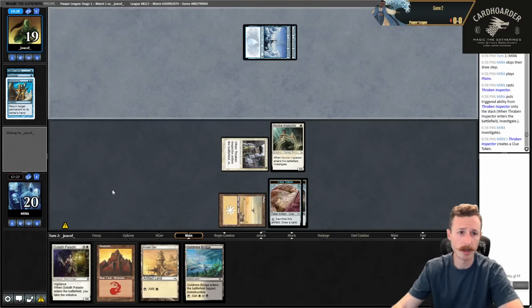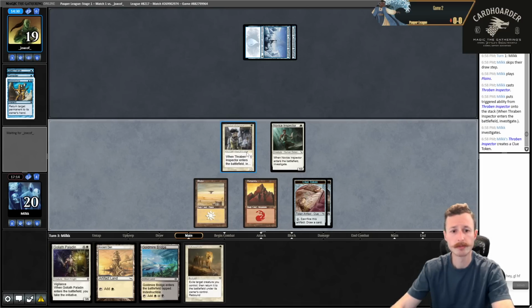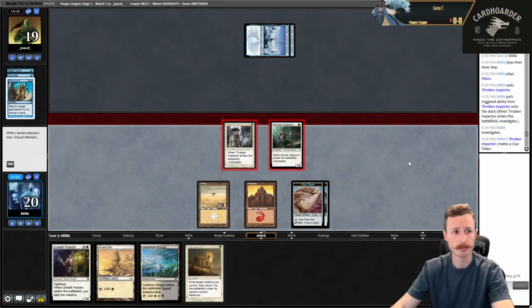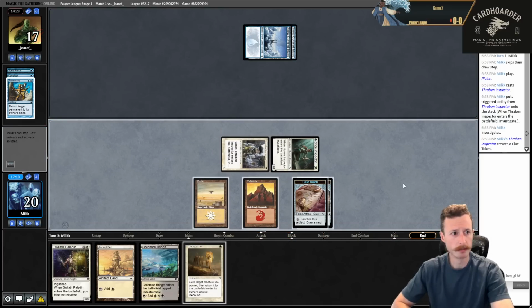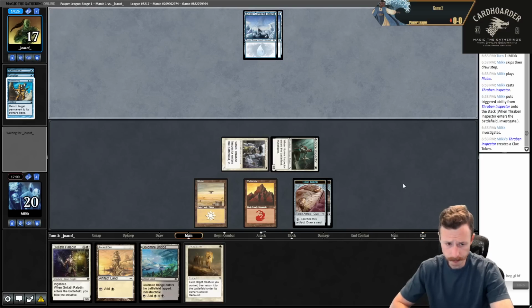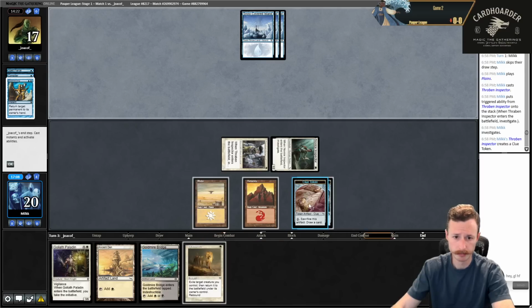They bounce a Goldmire Bridge. I'm actually fine with that. I don't think I want to just use Ephemerate to get another clue. I think I'd rather just start cracking clues. I just don't like Boomerang that much. Maybe it's a big enough tempo swing here. We'll see.